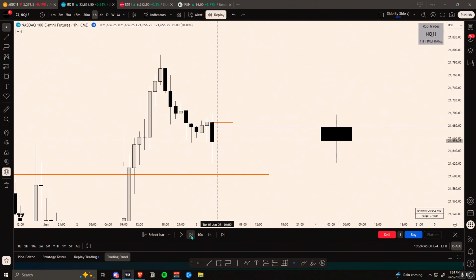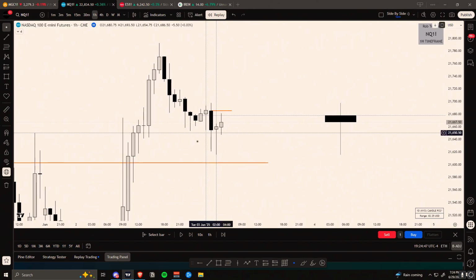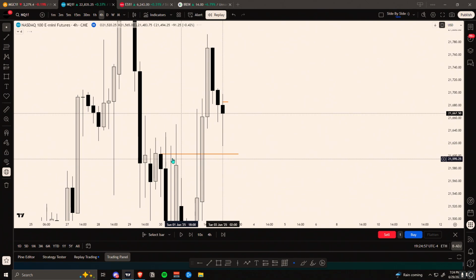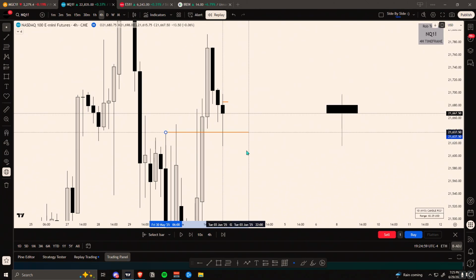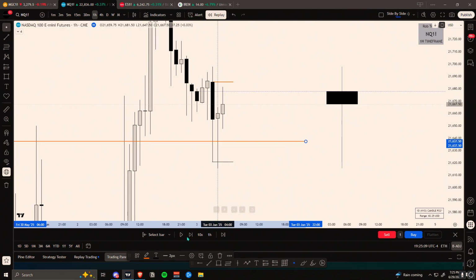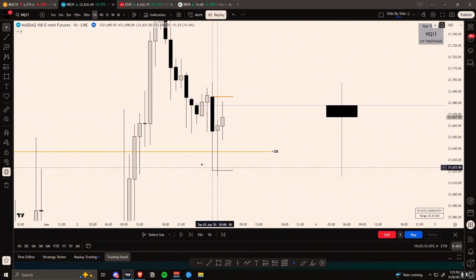So if we play price, we have a swing low at this point that was ran out. And if we go back to the 4-hour, we can just draw out this upper wick because price is engaging with that 4-hour order block. So a small sell side liquidity pool ran inside of this order block. That's what this is. We'll just make this like that so you guys can see it easier.